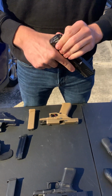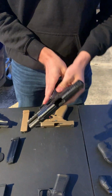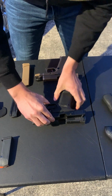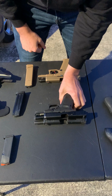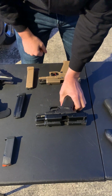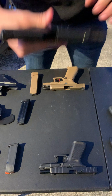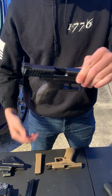Once again, we're looking at striker fire. I'm showing this to you mainly because it's just a little bit larger than the Glock 19. Higher price point, you get what you pay for. I'll outshoot my dad with my VP9 all day with a Glock 19. Oh well. You're looking at a 4.09 inch barrel. We'll get into ballistics in another video, but all it really comes down to is size, preference, and a little bit of a difference here in terms of how you drop a magazine.